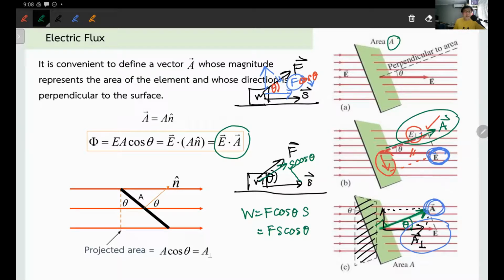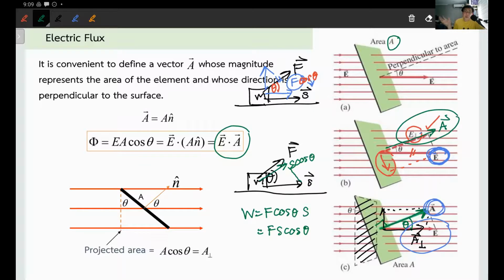I don't know if I'm explaining well enough, but that's what it's about. What this is about is we are trying to multiply two vectors, but we take only the vector that points in the same direction. Every time we want this kind of product, we do the dot product.